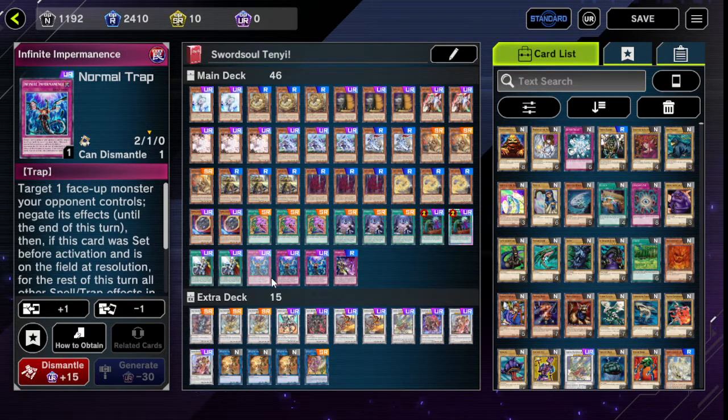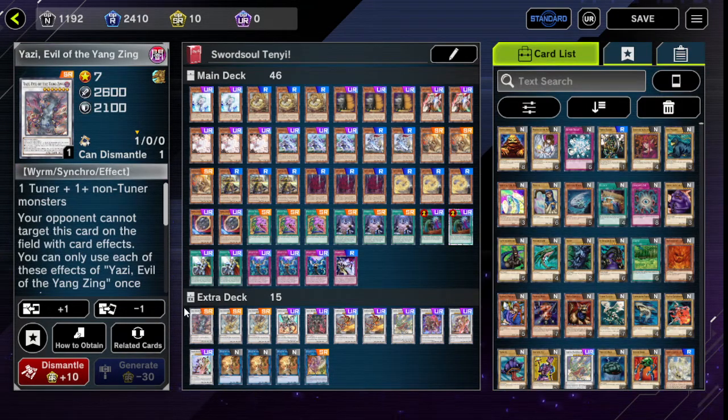We have a mix of Yang Zings, Tenyis, and Swordsouls. Boxies. So Yazi, if you play Duel Links, you should know what this does. You've probably seen it on a ladder in every Rose deck on the planet. Or in Master Duel, you've probably seen it in every Rose Tenyi deck on the planet.